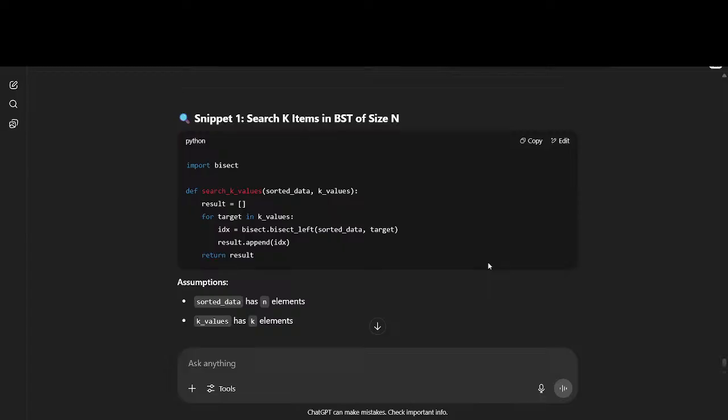Well, since we're looping through each thing, doesn't that mean it's n log k as well? We perform k operations, which is this bisect, n number of times on this dynamic structure. Bisect left. K values has k elements.